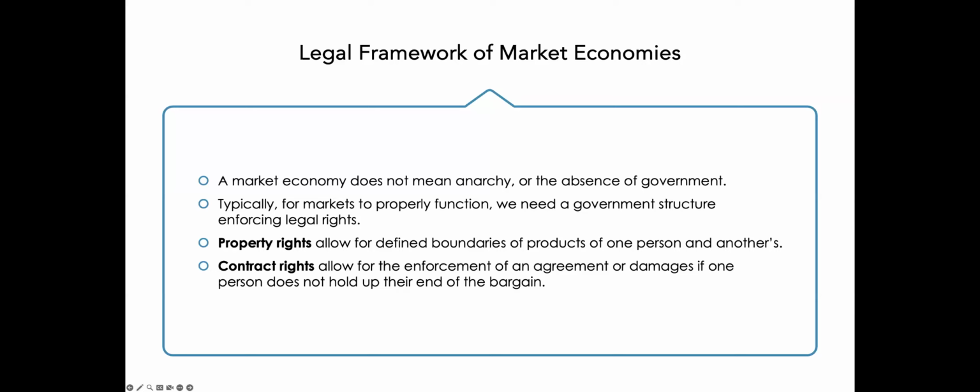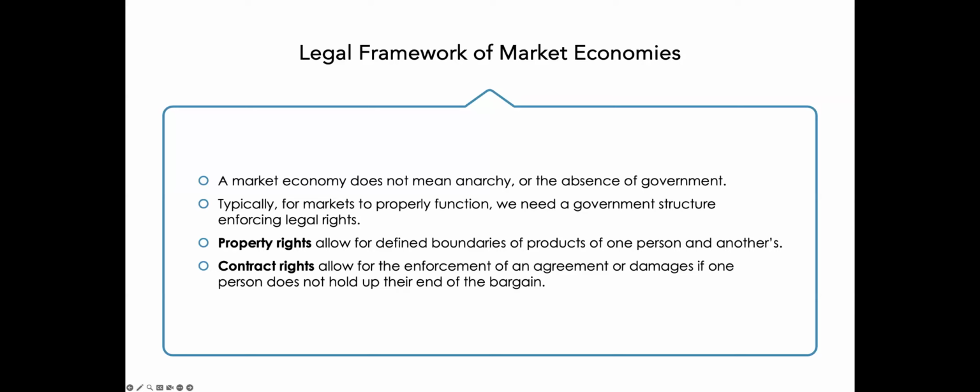So in order for this to happen, there needs to be property rights and contract rights. Property rights allow me to define what's mine and you to define what's yours, and to acknowledge that when I give something up or I gain something, it is mine, and it's not just, okay, well, I paid all this money for everybody to have it or something like that.